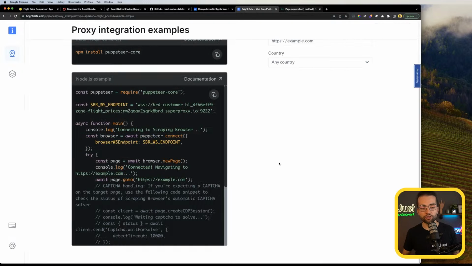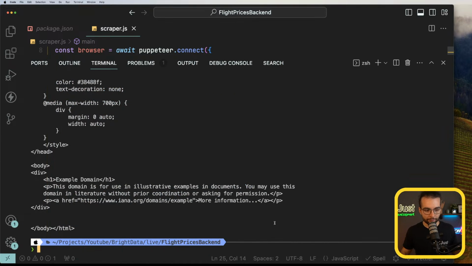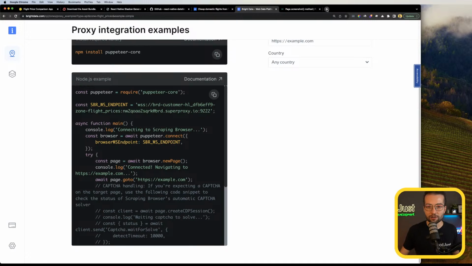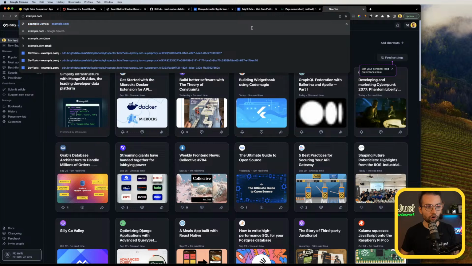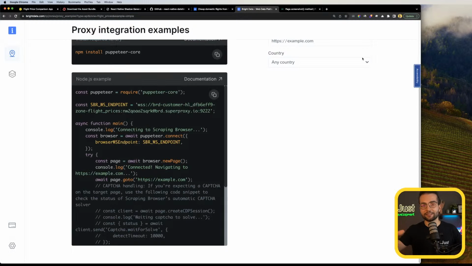For now, I will show you another way that we can have a look at what's actually happening behind the scenes. At the moment, we basically understand that with scraping, there is a browser that goes to, for example, example.com. It opens it, waits for the website to load, and after that it tries to parse everything.